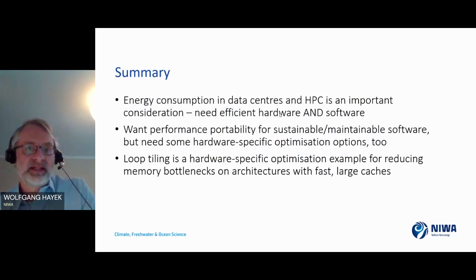And so ideally, we would want all software to be fully performance portable, so we don't have to change a thing, let all the work be done by the compilers and by the hardware itself. But in reality, you won't be able to completely get there. So you do have to have some hardware-specific optimizations that you need to be able to leverage. And in this case, I implemented a loop tiling scheme that you can turn on and turn off. So if you don't need it, or if it turns out that it's actually worse for performance, which can also happen, you can always turn it off. And that's the end. Thanks very much for listening.